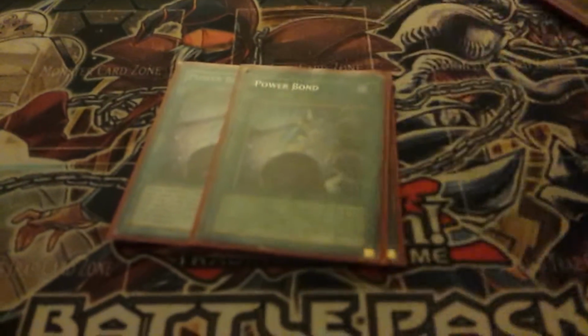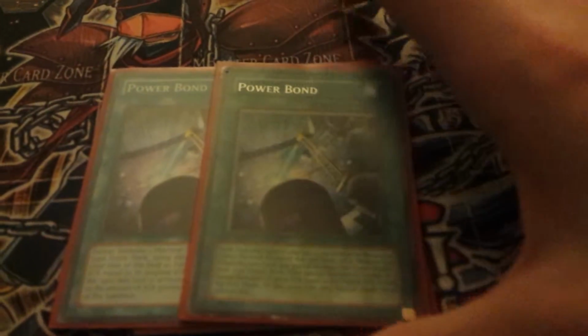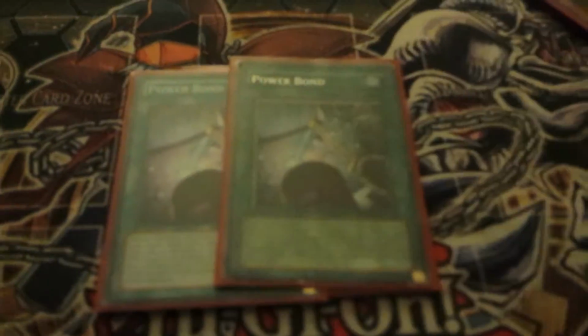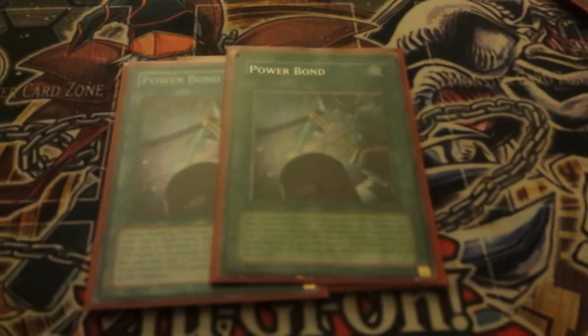Next, I run 2 Power Bond. It's a staple in Cyber Dragons. Some people run 3, or even 1. With 1, you don't draw it. 3 is just too cloggy, because most of the time it's dead. 2, in my opinion, is just fine.